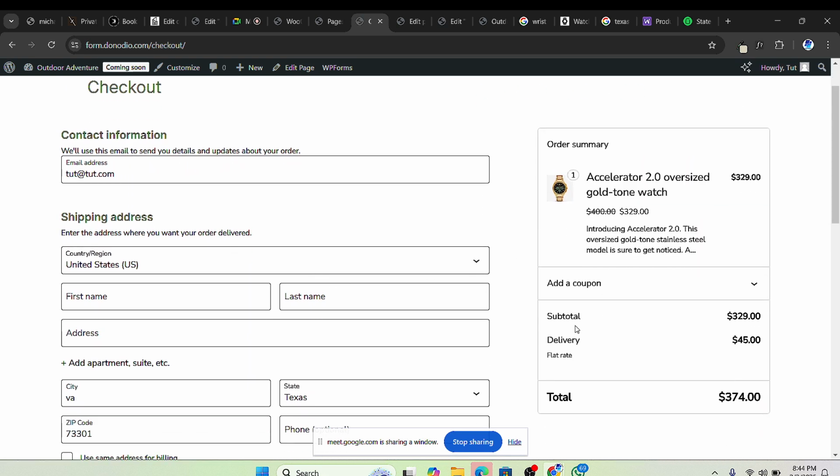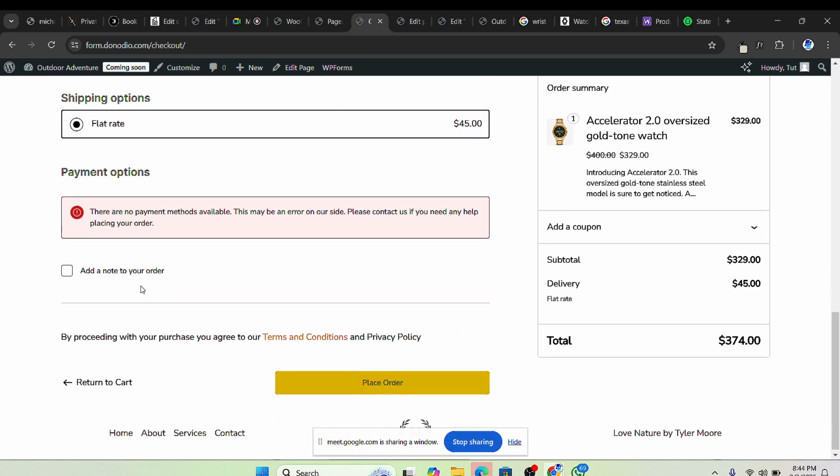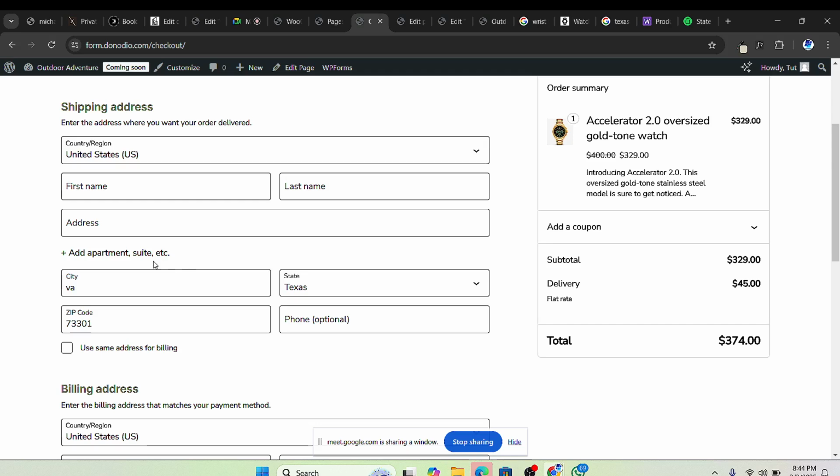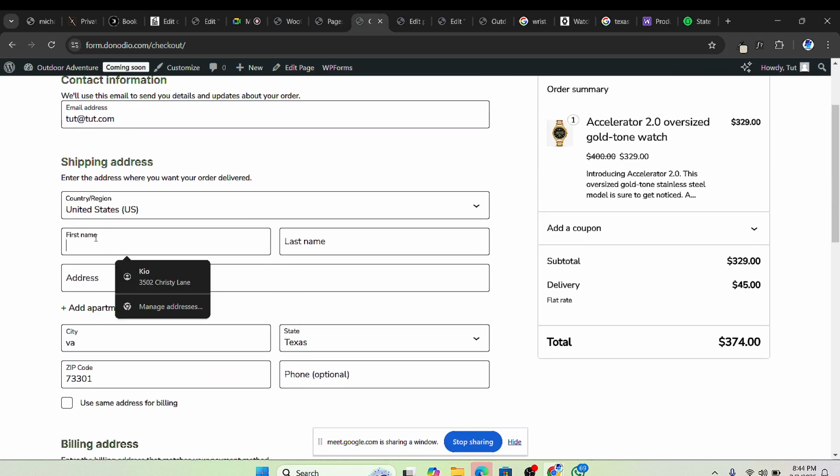And then it's going to show me tax. It's going to show me my tax only when I've added my address. But of course, there is no payment gateway, so we can't do the payment now. So that's my email address. First name, I'll just say John.